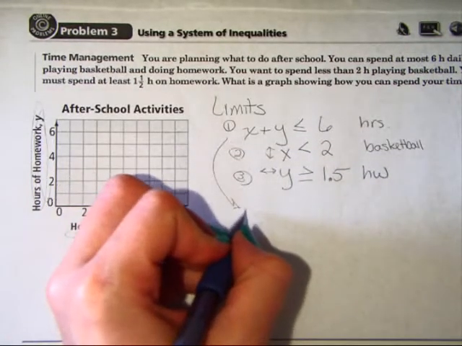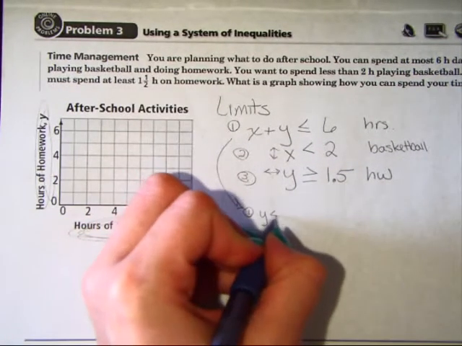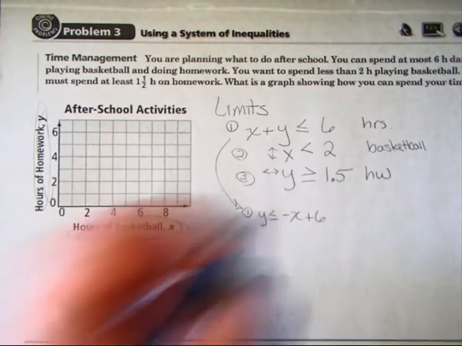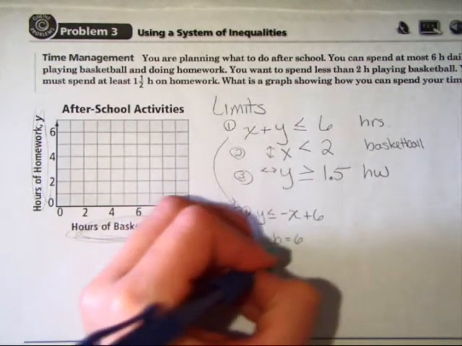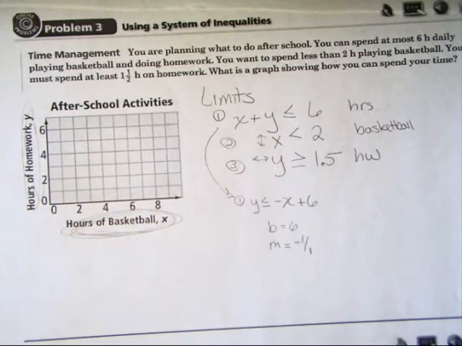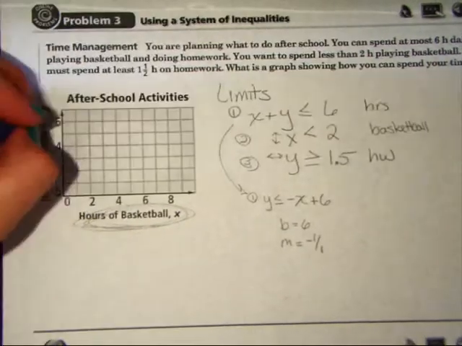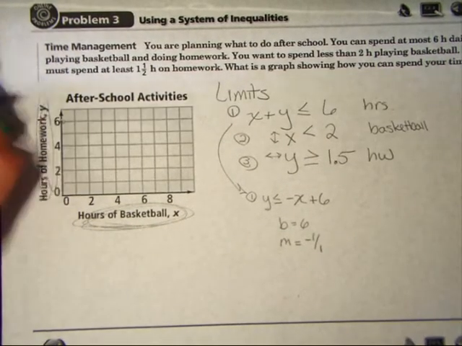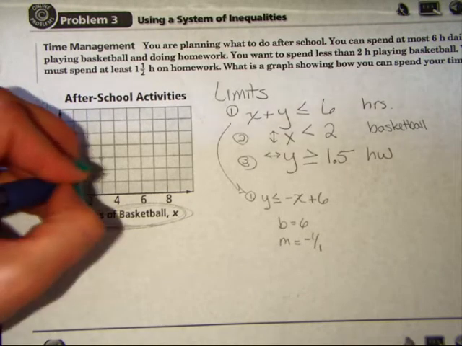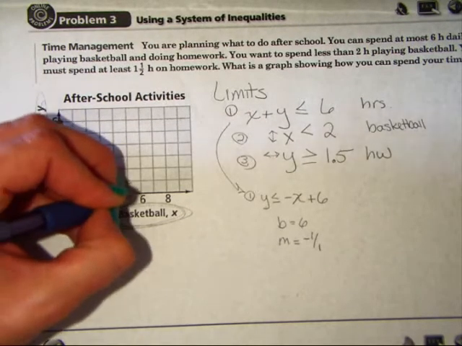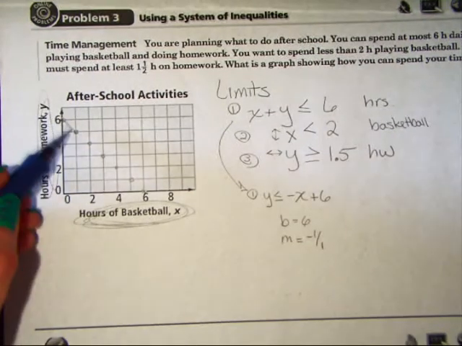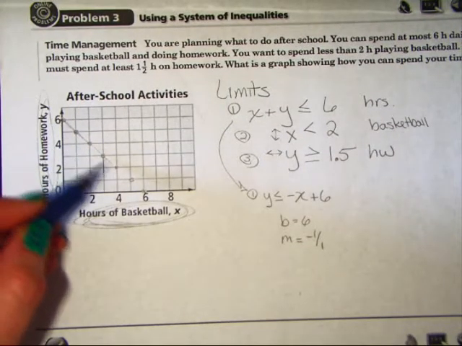Let's fix it. The first equation can be rewritten as Y is less than or equal to negative X plus 6. Let's go ahead and find our y-intercept of 6 and our slope of negative 1 over 1. Plot positive 6 by going up 6 and making a dot. Then go down 1, right 1, repeating each time. I'm going to stop once I get to the bottom of the graph. I hope you guys took the time to go the whole way like I did.